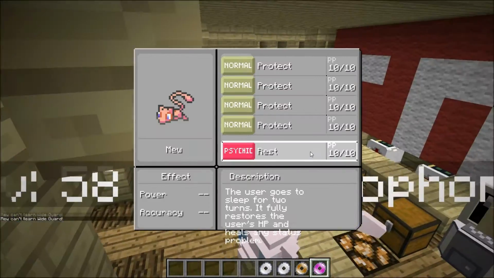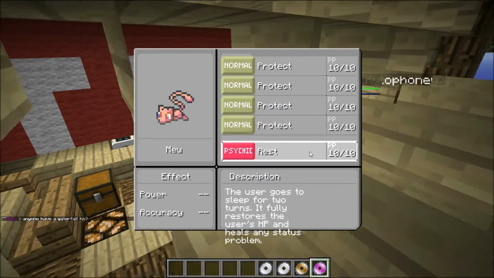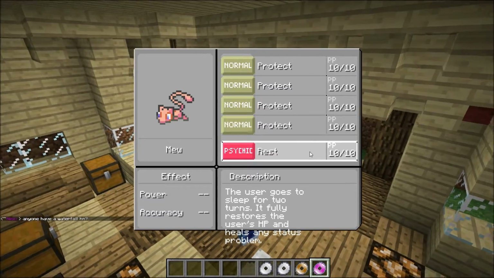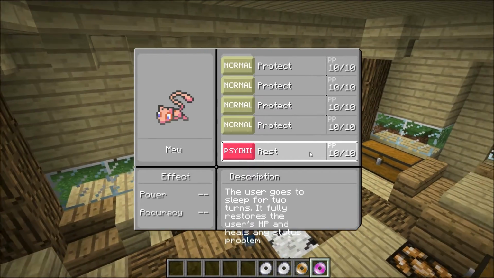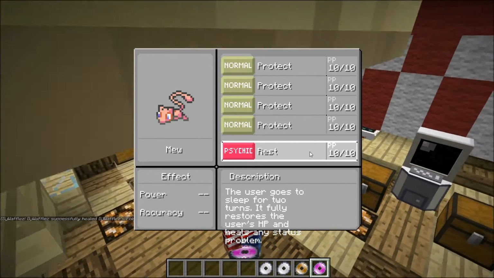We also have Rest. Rest is definitely tricky, because it's going to put you to sleep, which will put you at a huge disadvantage. But it'll completely restore your health. Rest is definitely only good on a very tanky Pokemon. Like if you have this on a Snorlax, it can be good, because Snorlaxes can take some hits, and if you get lucky with Rest, you can wake up before they put all that damage back on you.